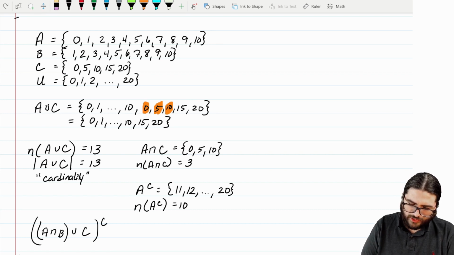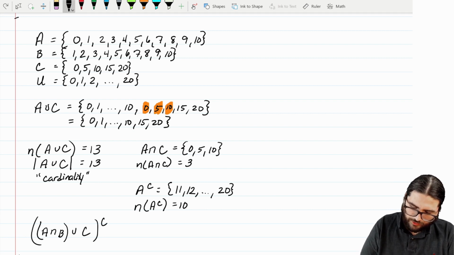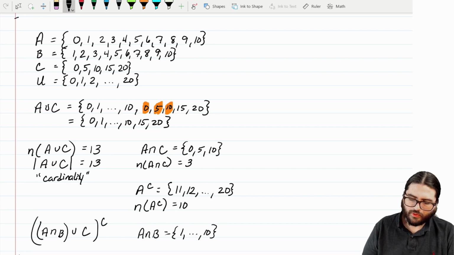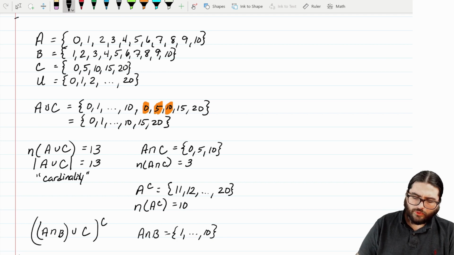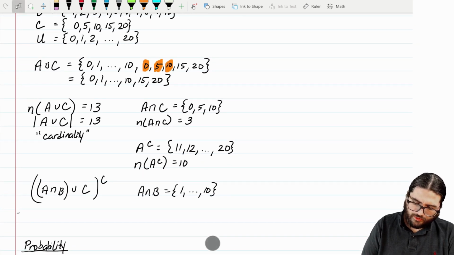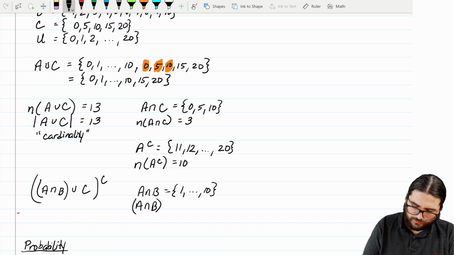So A intersection B, we haven't talked about that one before, so let me put that here. A intersection B looks like that is 1 through 10. Okay. So after we have A intersection B, I'm going to union that set with set C. And 1 through 10.